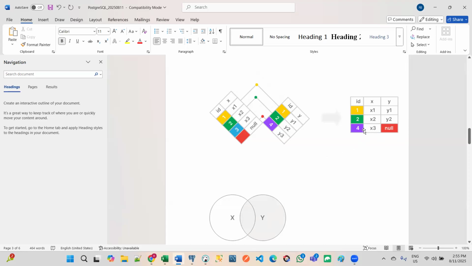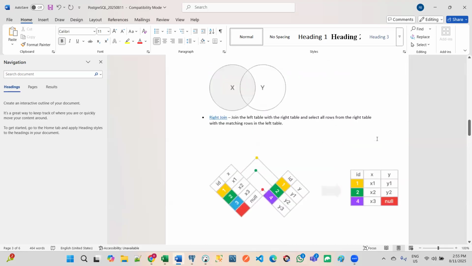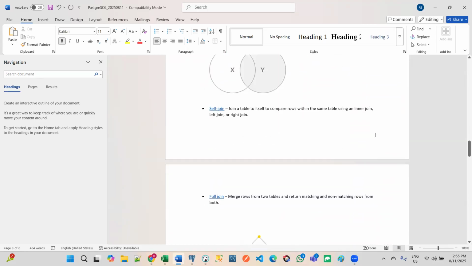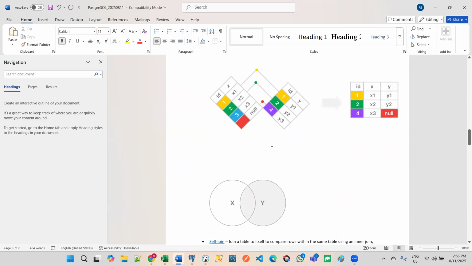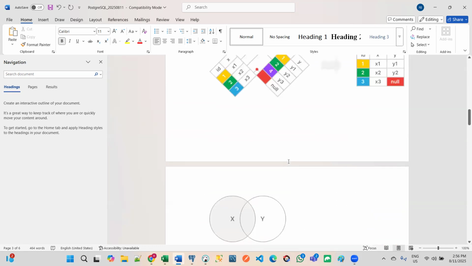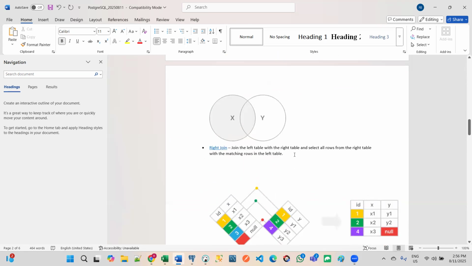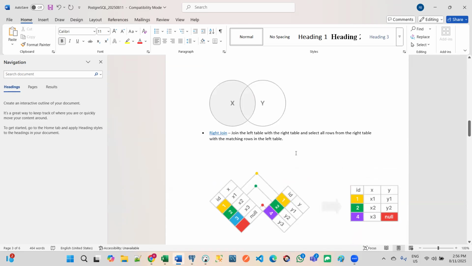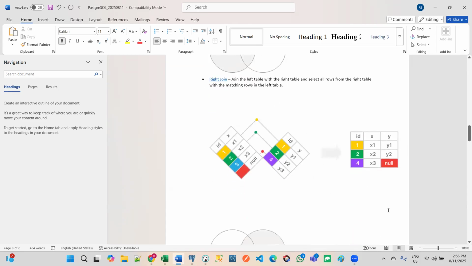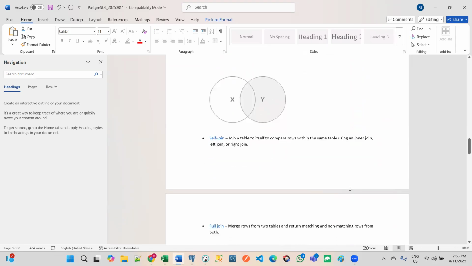So that means ID number 4 will be displayed, and not X3, Y3 should be there. Sorry, Y3 should be there.